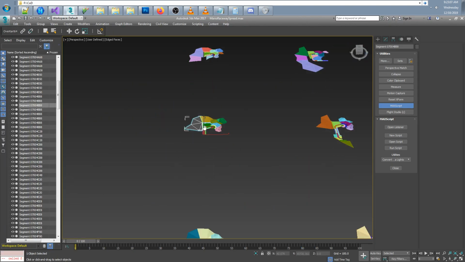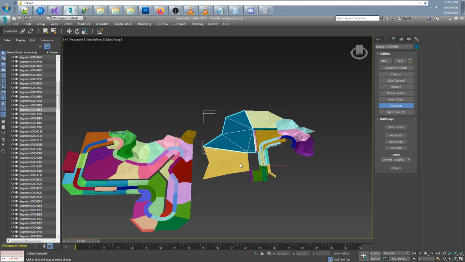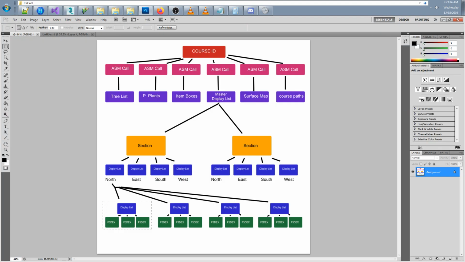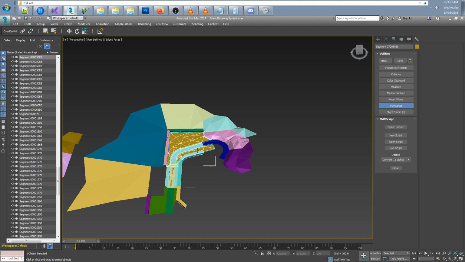So going back again, you can see in section 1, when I was facing north, there was all sorts of display lists that are called, and those display lists referenced the F3D commands that drew these objects.